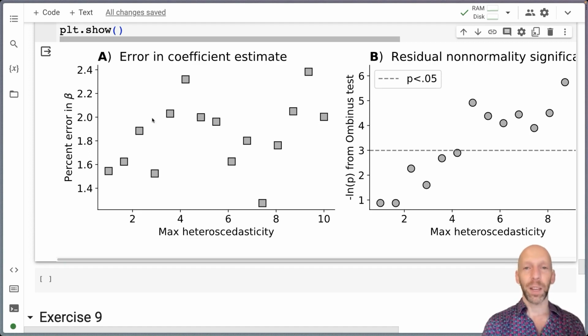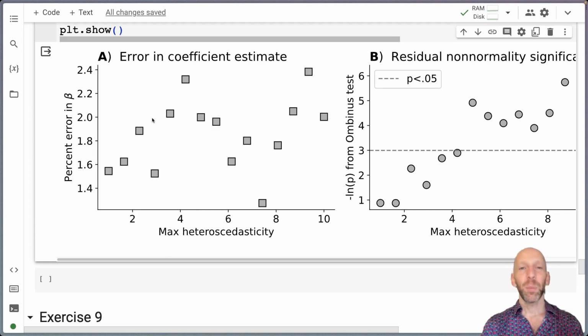So yeah, I think this is pretty interesting. What this tells you is that heterogeneity of variance is a violation of the assumption of regression, but it's not necessarily so detrimental to the accuracy of the beta coefficients. Again, one of the themes here is that you should try to get your data to conform to the assumptions of inferential and parametric statistics, but if the data do violate the assumptions, that's not necessarily a terrible thing.